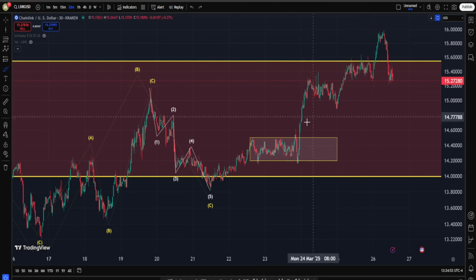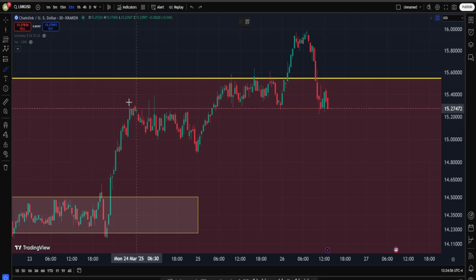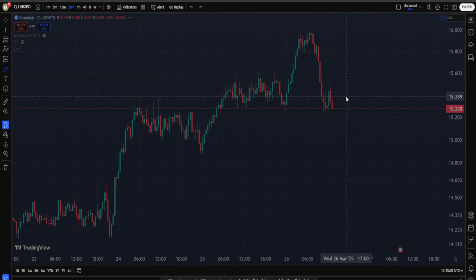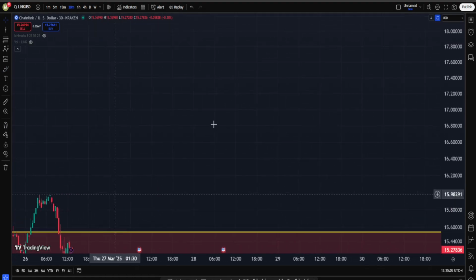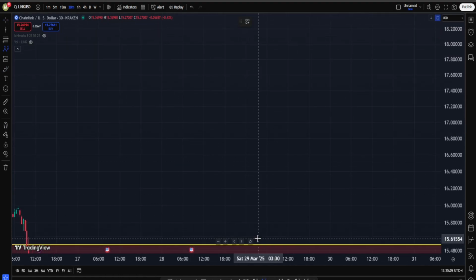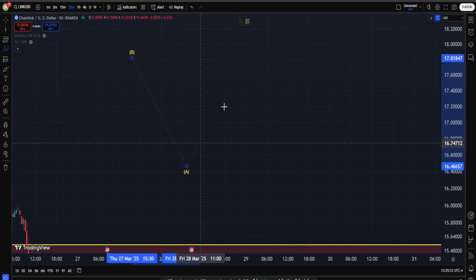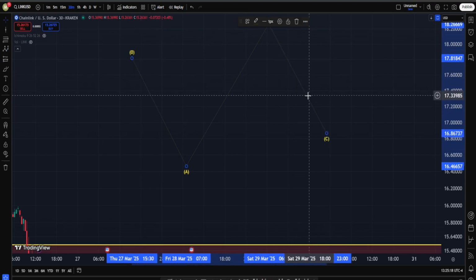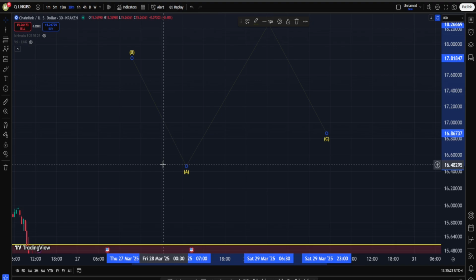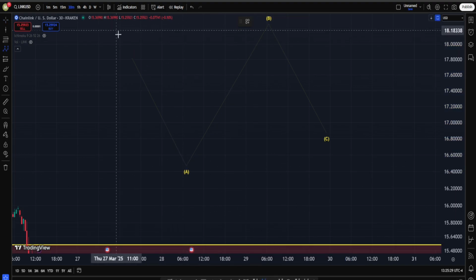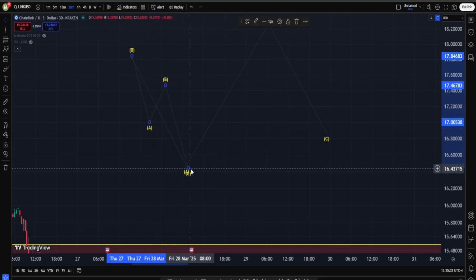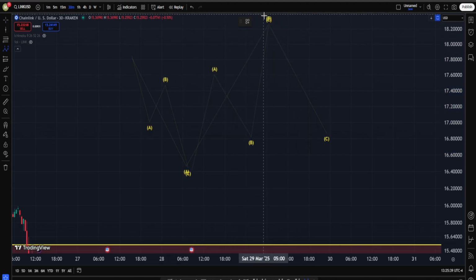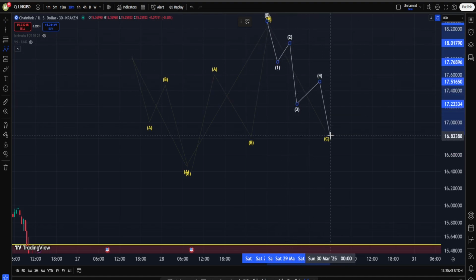Now not only did we reach about here in a heartbeat, we also went quite a bit higher than that. At first I want to talk about what is happening in this specific area, starting from this point to about here, and I have a suspicion that we may have in this region an ABC in the form of a running flat, which looks like this. Let's just take this one. This is our initial move down into a correction for wave B, in which we are going to take this high and one more move down into C. And in this phase, very important point, we are not going to take the low of our A leg. For our sub waves, ABC down into A, ABC or maybe a WXY on the upside into B, doesn't really matter. And then from here, a 1, 2, 3, 4, 5 down into C.